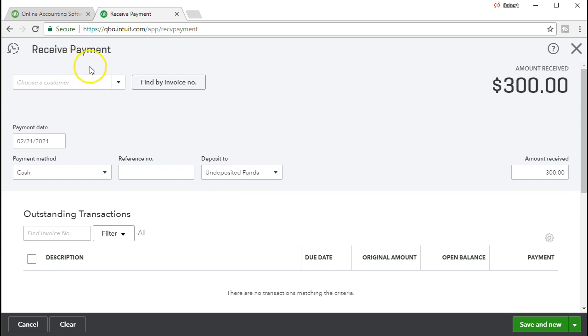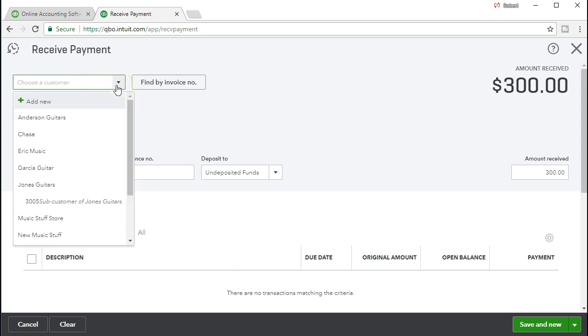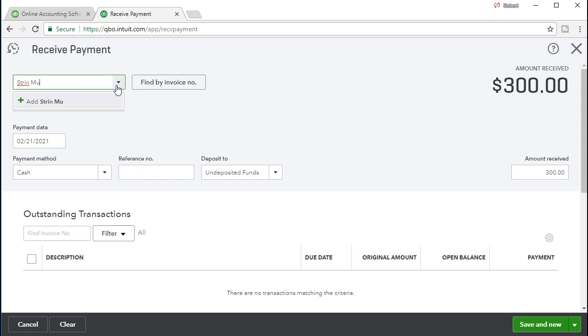So that's what this form always does. But the funny thing is that it's decreasing the receivable when there's no receivable to decrease that would have been created by the invoice. That's the funny thing that's going to happen here. It's going to create a negative receivable for this particular client, and that's going to be the unusual circumstance. By the way, the client here, I thought we had put the client up top, is going to be String Music. And this is going to be a new client, so oh no, it's not. String Music, here it is.